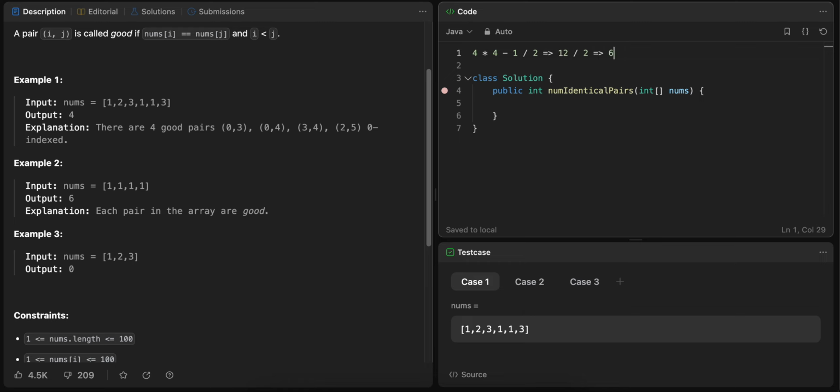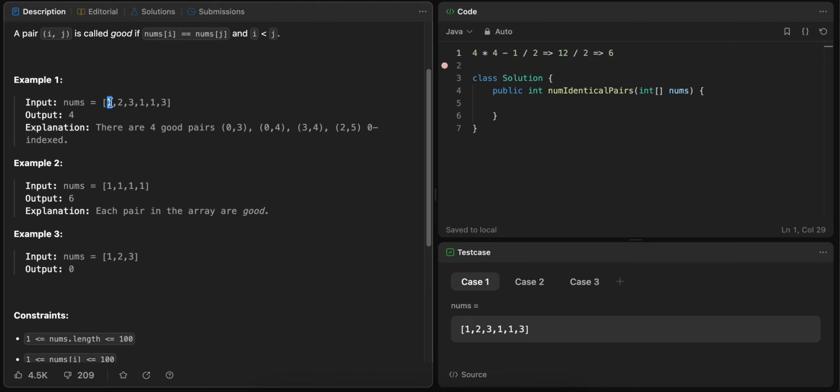This is the formula. So what we can do here is iterate over every element of the array and create a map of integer and integer. For every element that we are going through, we are going to store the occurrences of this element.